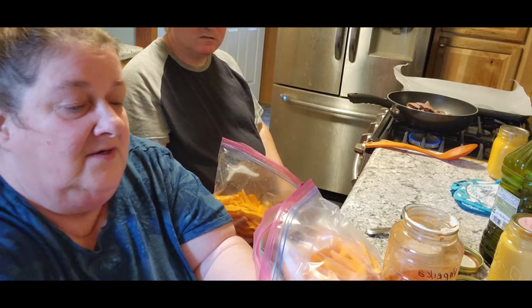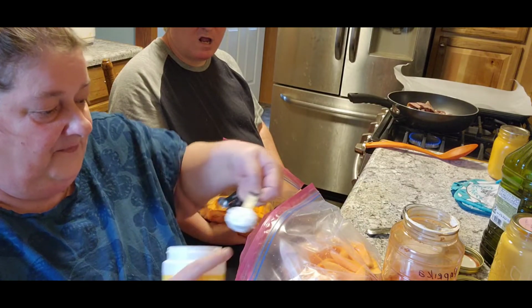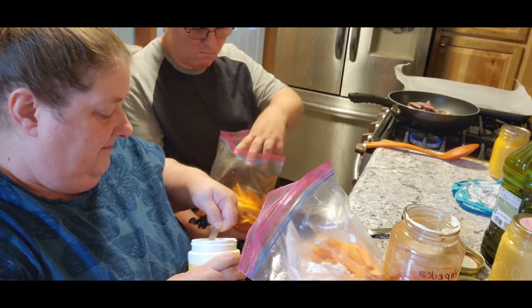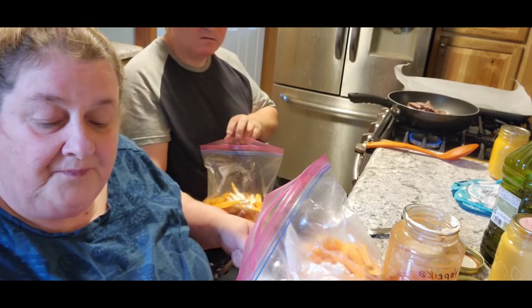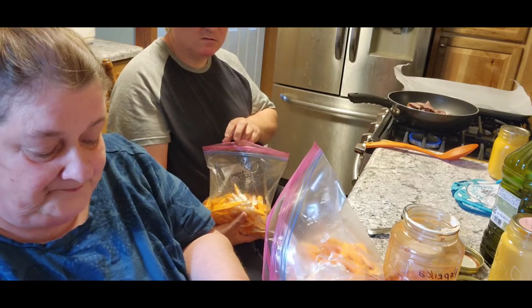1 tablespoon of cornstarch. Now, I'm doing it differently than they say. I put everything in at one time. That's just because I'm me. And because I can. Alright, so 1 tablespoon of cornstarch. And we need 1/2 teaspoon of garlic salt.